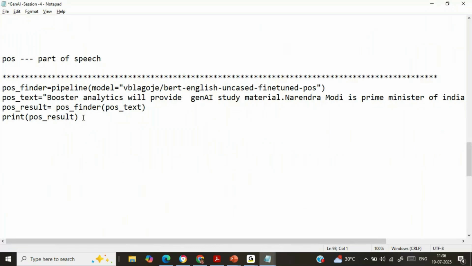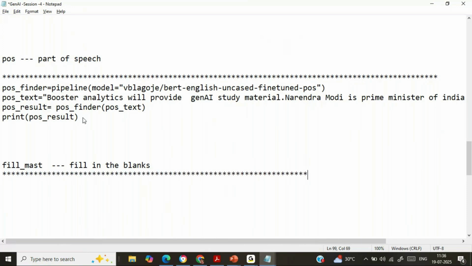Okay, this is part of speech. Another use case that we are going to do is fill mask. Fill mask is similar to fill in the blanks. Okay, so fill mask is a fill in the blank kind of thing, and we are going to use the same steps. Okay, just have a look.